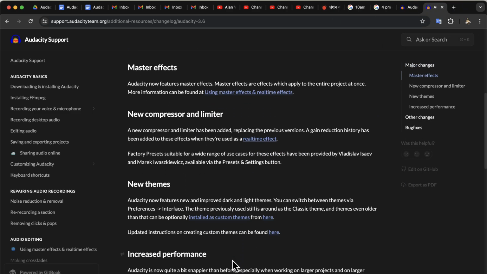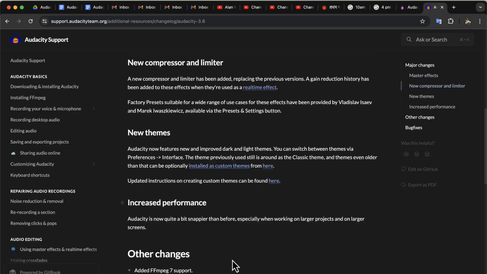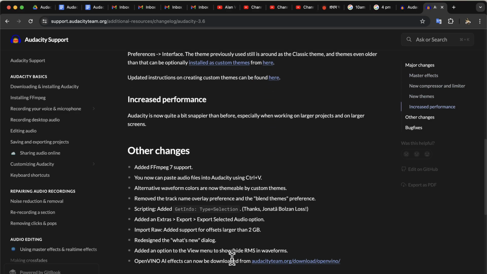You may be wondering if should you update to this Audacity version. The rule of thumb is never to update Audacity in the middle of a project. If you are working on a project now, complete that first with the Audacity version you have. Once that project is done and complete, upgrade Audacity when you have no active project.